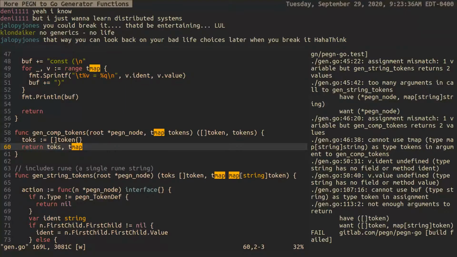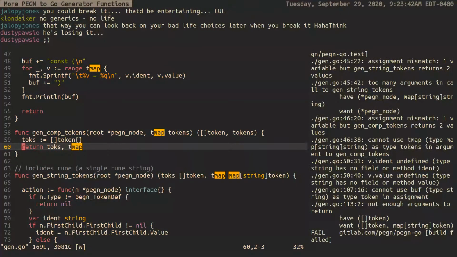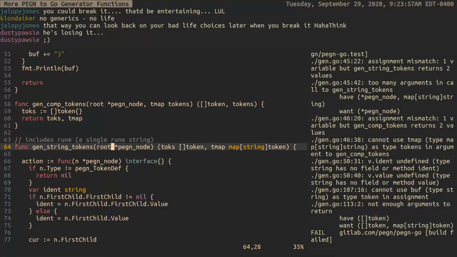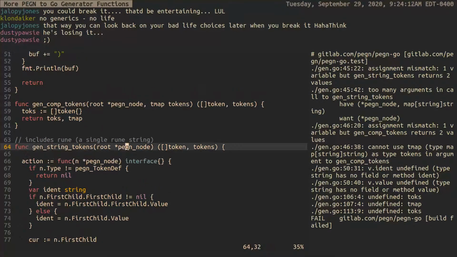Yeah, no generics in life. Yeah, you don't know what you're talking about. Love you, Klondiker. First of all, Go is going to get generics like within a couple months. And secondly, generics suck. They really suck. Show me one use case for a generic that makes your life better. Can't do it. Even Kennedy couldn't do it. He tried really hard to convince me, and I'm like, no, there's no need for that. Sorry. Yeah, I know. It's a very unpopular opinion that I have, but yeah, you do not need them at all.